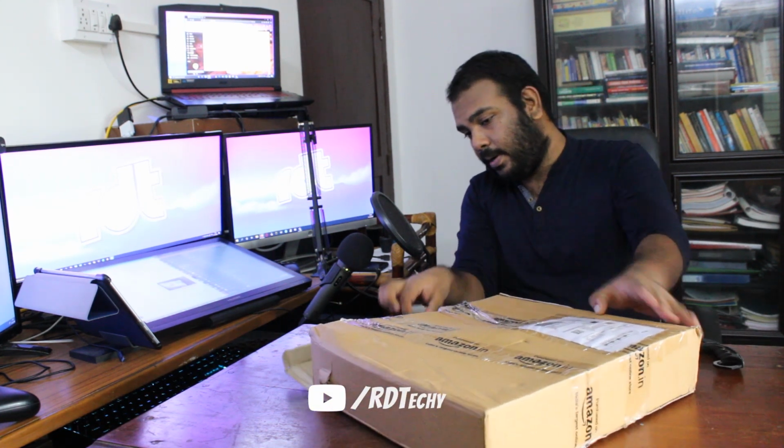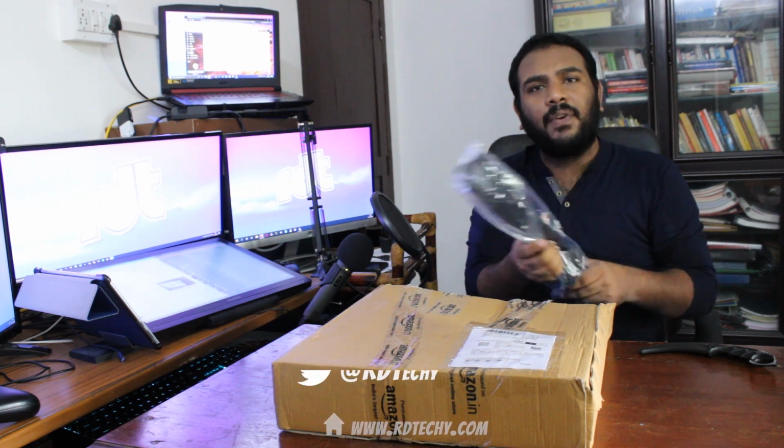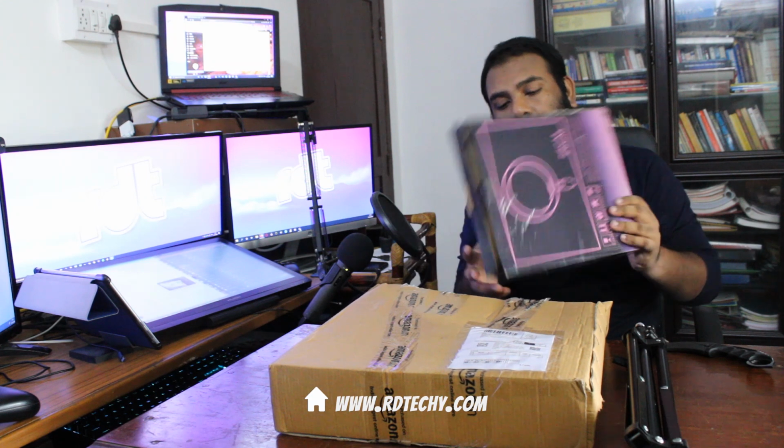It's opening up. And we're supposed to get a tripod with this, so I'm hoping this is a tripod. It's supposed to be not very strong, but it feels kind of strong, kind of sturdy. I'm gonna leave that there for now. I'm gonna take it out of the plastic though. So we're just gonna keep that there. All right, and I'm gonna dump this right about there. Okay, cool. Next is I think this is the light.